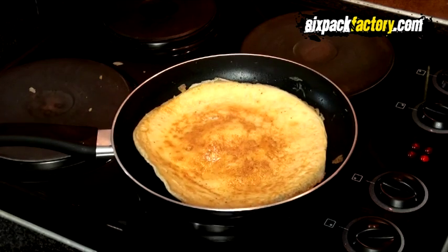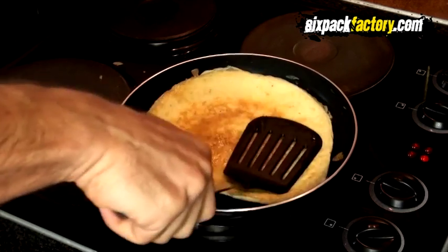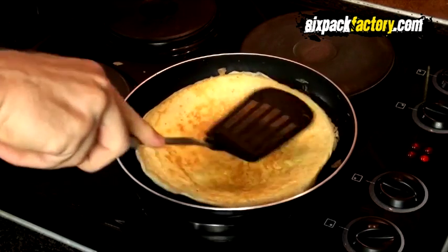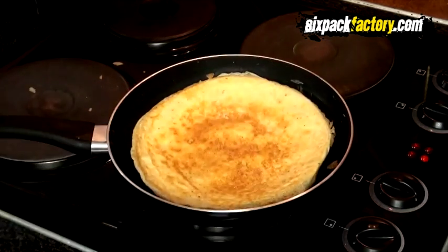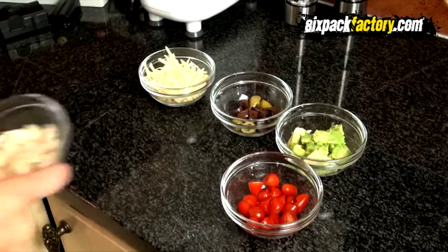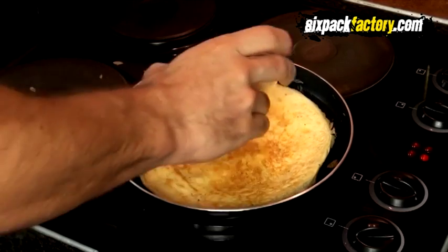And then all we do right now, let's just press it down. You can see it's making a nice little bowl type shape, and what it's going to do is hold all your things into the middle nicely. Okay, now all you do is you start adding all the things. So I like to start with the chicken, and you just spread it all over.